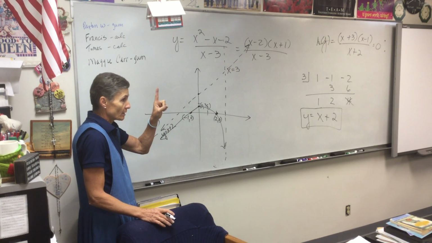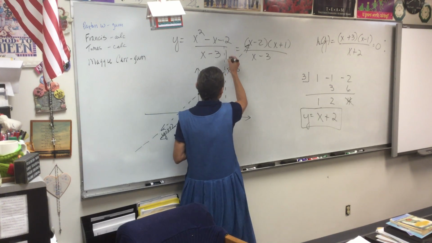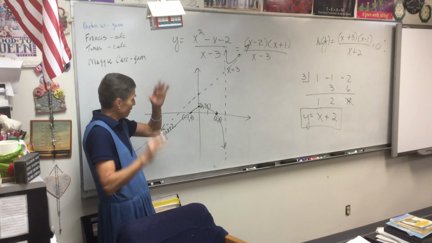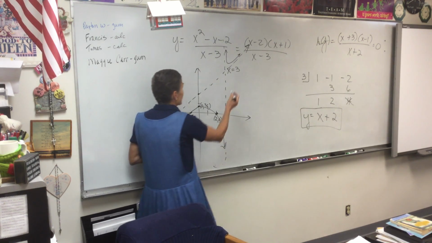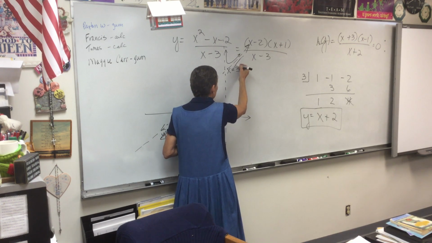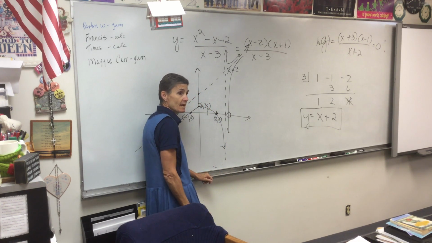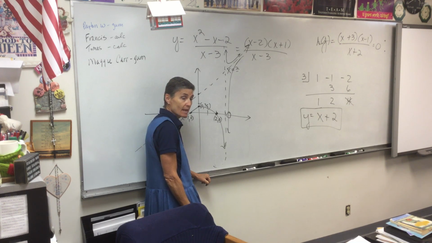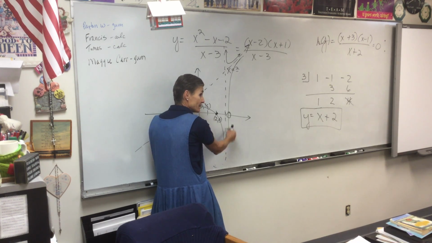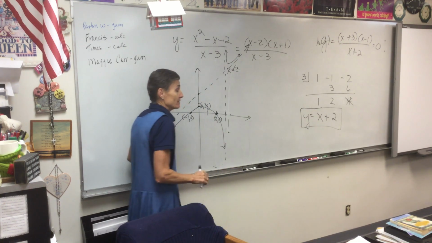Now, there's another piece to it, though. Any idea where the other piece is? It's right up here in this little section. You are exactly right. So those of you that are saying, I don't know, stop and think. It's got to approach its asymptotes. So it could be out here. But if it were out here, what would eventually have to happen? It would cross the x-axis, and it's not allowed to do that. And eventually it would have to, because that's its container. This is what's guiding it. So it can't be that. If it can't be that, it has to be that.